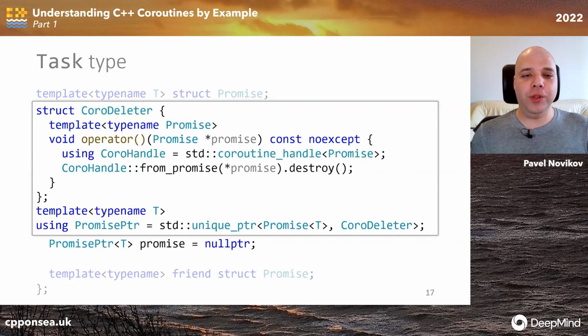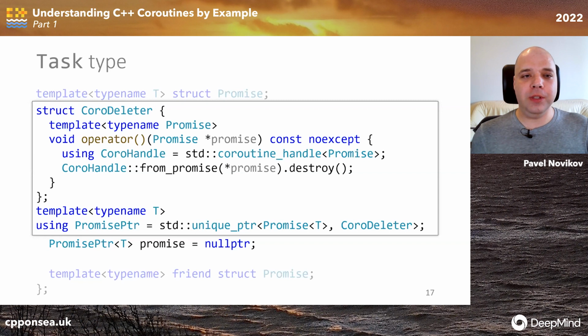Next we have promise pointer, or like the notion of promise pointer, which is just like an RAII style container that holds a pointer to promise and destroys properly the coroutine when the smart pointer itself is destroyed.